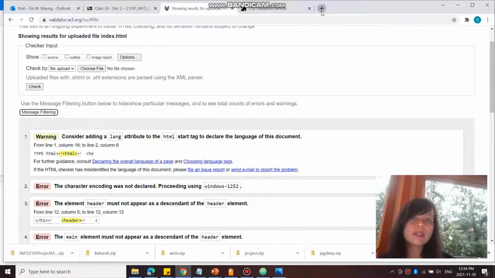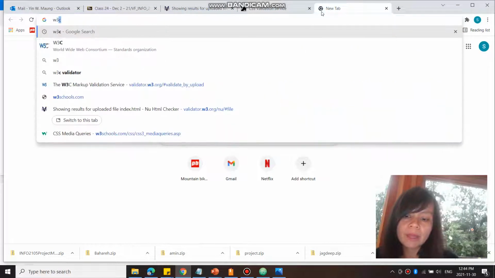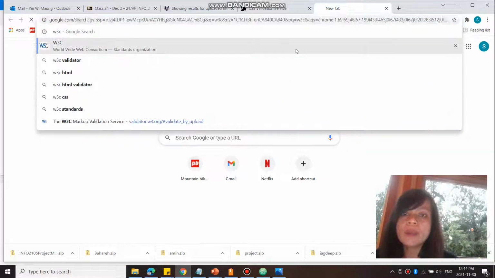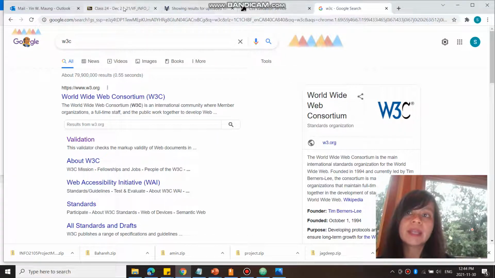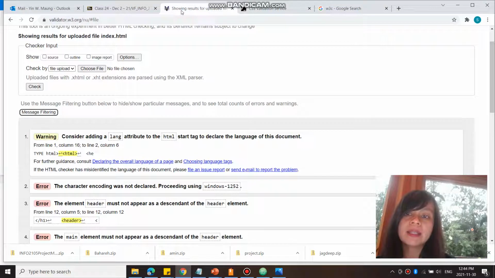So I would like you to go to the W3C website. This is an organization that sets the web standards, and I want you to research on here how you should add it, what you should add for the language attribute, okay? And when you're done, you can go to your HTML page and fix it in there. So I'm not going to give you the answer for this. This is your job. You're going to go do this and fix it.